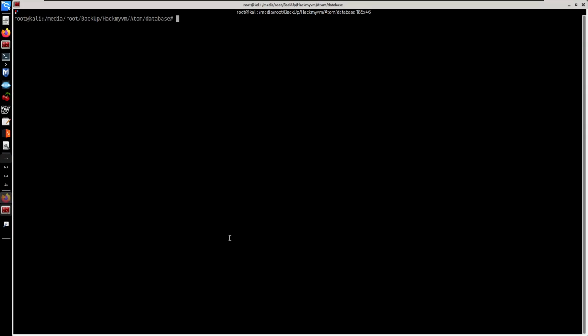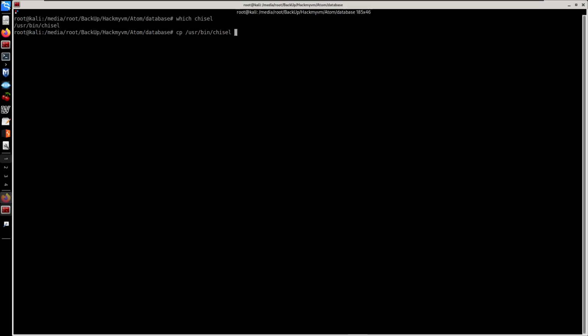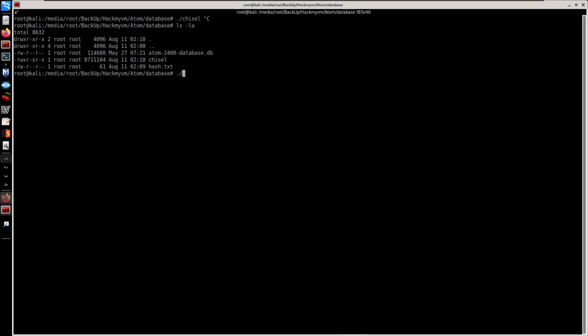So I'll keep this under the same database. I'm just going to try to find chisel. So I do have chisel, so we can port forward this to see what this is. I'll use the same binary that I'm going to transfer over to the other machine so I can port forward. We'll do this for the server. We don't need to specify the IP address since it's going to be local. We'll do --reverse and --port 8000.